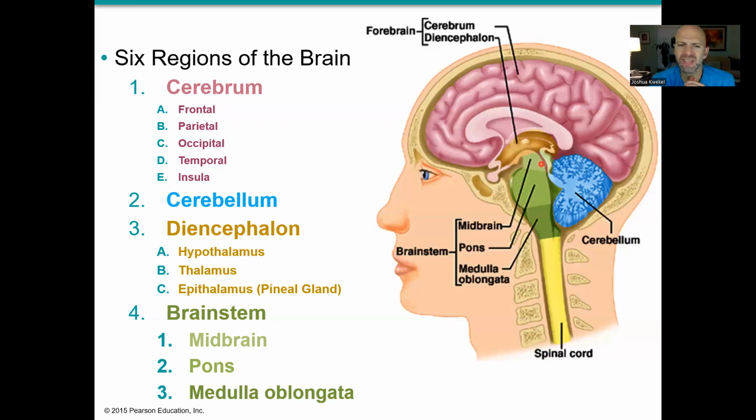And you would think with a name like midbrain, it would be a bigger structure. It's actually quite small. It's important because it's a thoroughfare or passageway where neurons are entering into the rest of the brain. But we'll come back to that as well. So know these locations: cerebrum, cerebellum, diencephalon, and the brainstem.